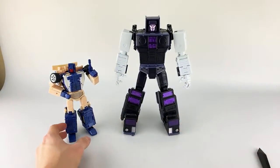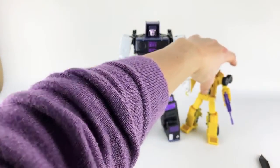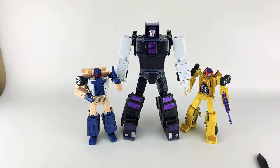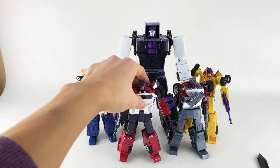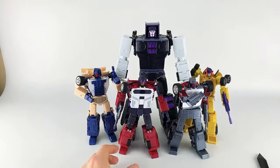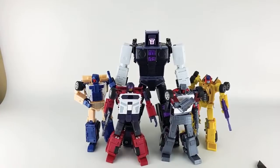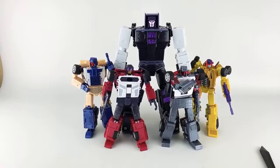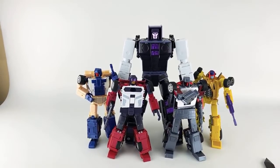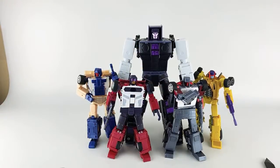All right. Here he is with his team, and you can see just how large he is in comparison. This is probably not the best angle because I'm doing a top-down angle. It's probably a little bit better if I went a little bit lower on here. But you get the idea. They come up to about his mid-ab or so.